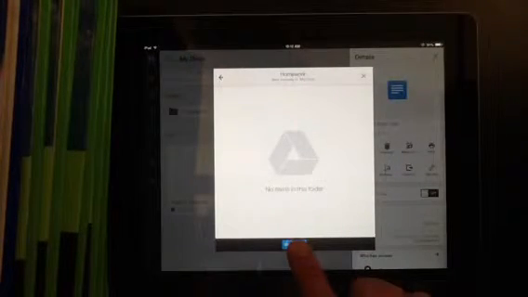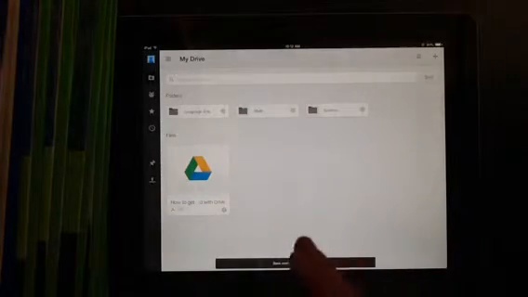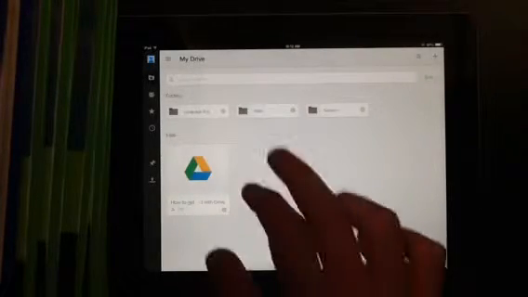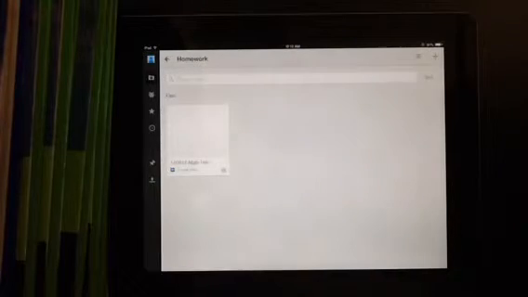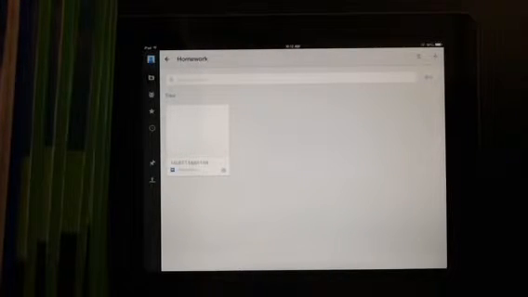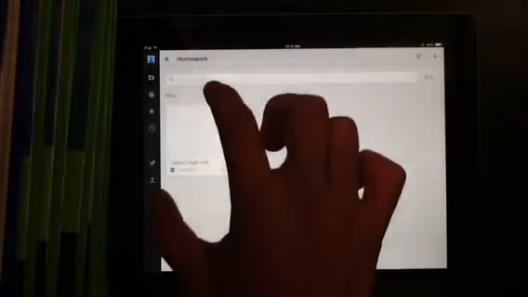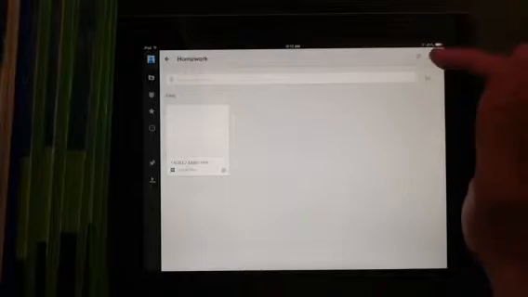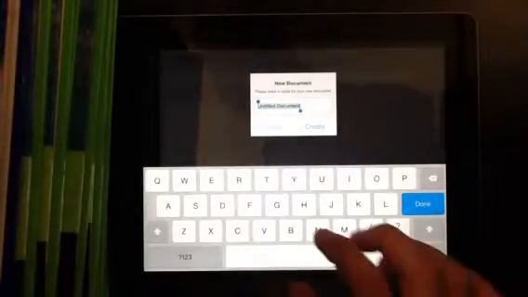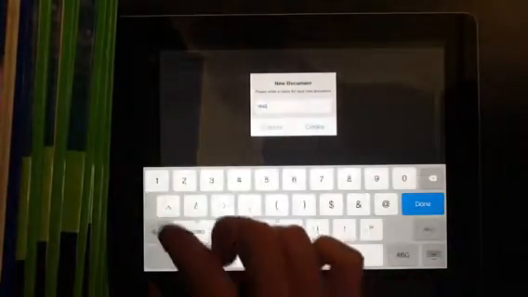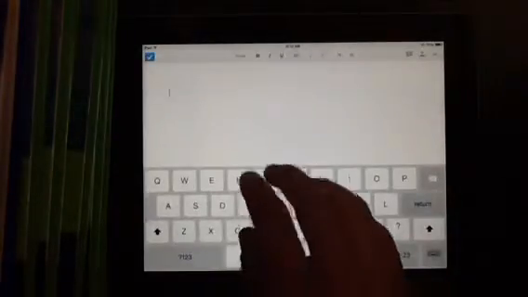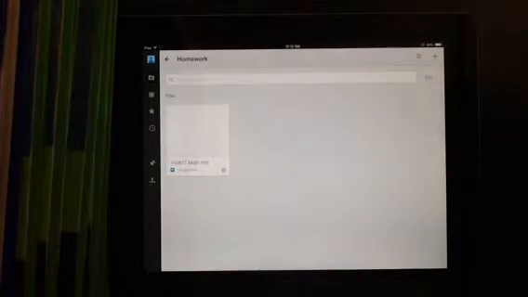Now I click move here. It disappeared from the main place, but if I look in math homework, there it is. This will be really important to do at all times. Another way to do this is if I'm in my math homework folder, I can push new document, type in it, and it should be there.